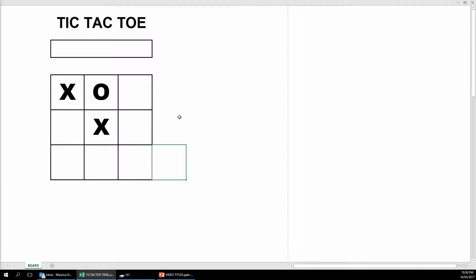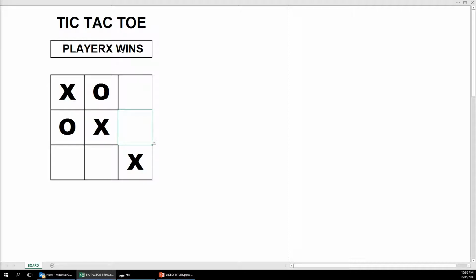I had intended to have the sheet protected so that you could only enter in these. So sheet protection needs to be added. That's another improvement. O can have a turn here, as you can see, and then here I'm going to put an X over here, and player X is the winner. And you can see there that there's a wee bit of a problem there. There should be a little space in between there and there. So as I said, this is just a basic one here that we can build on.